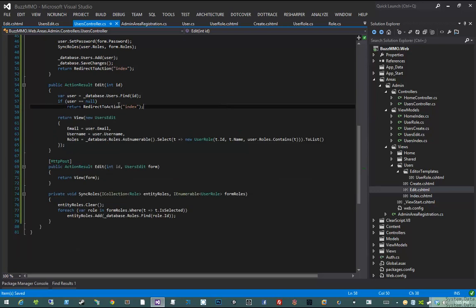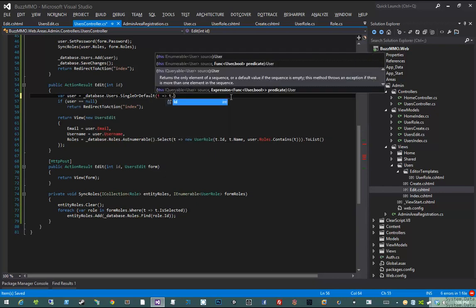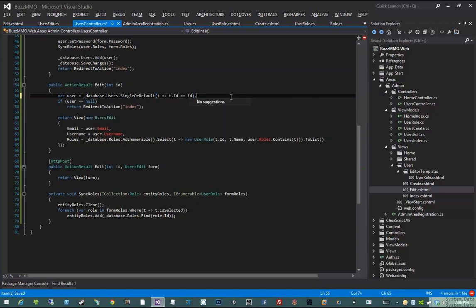Let's go ahead and write the code in such a way that we don't lazily load roles, and keep everything else as is, just so that I can show people an example of not lazily loading a particular property. Unfortunately, we won't be able to do that if we use the find method. So we're going to have to say database.users.SingleOrDefault, t goes into t.Id equals id, dot Fetch, or whoops, we have to do the fetch before we do the SingleOrDefault. Okay, so let's not do the fetch quite yet.